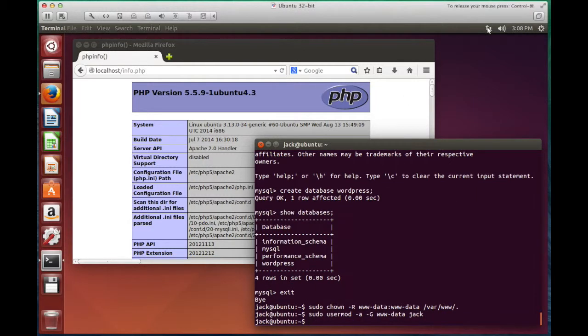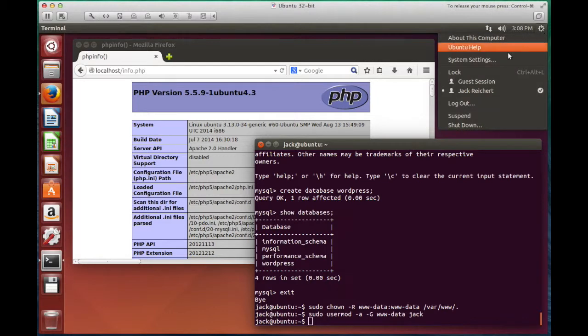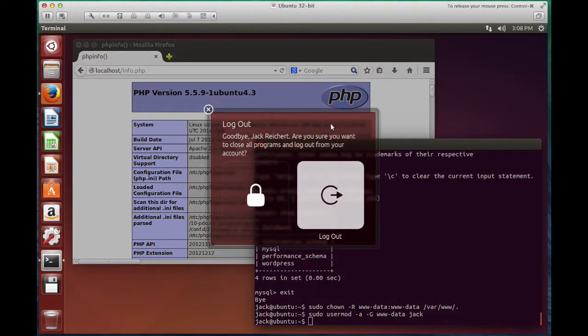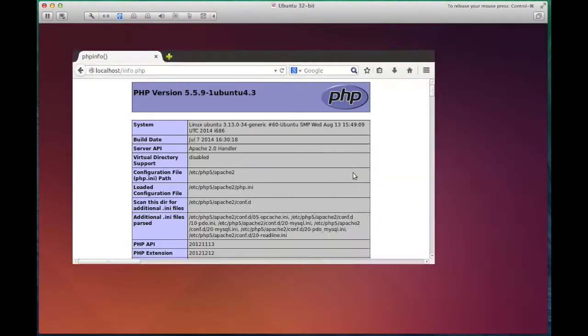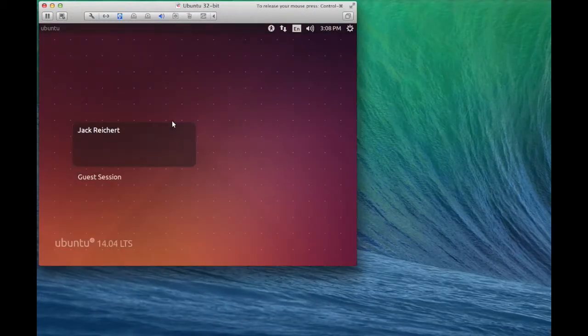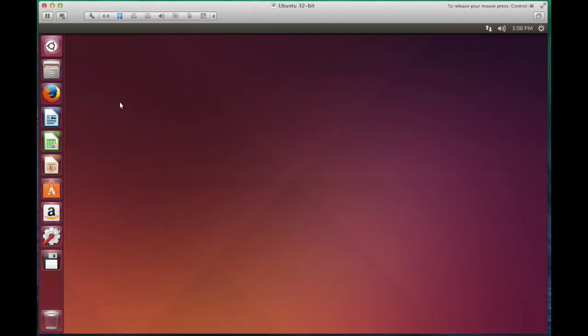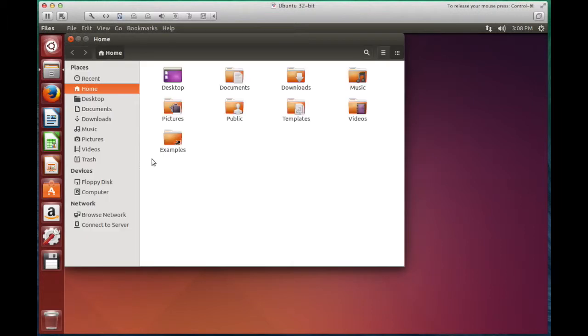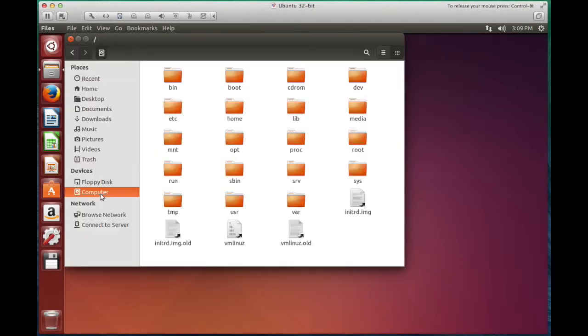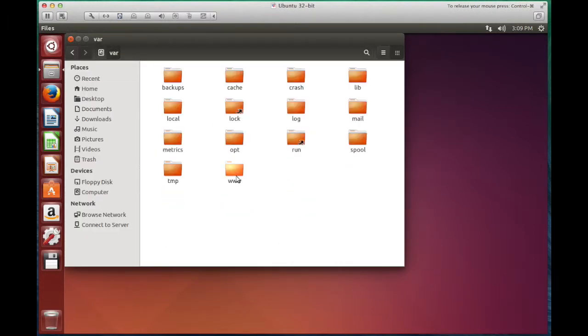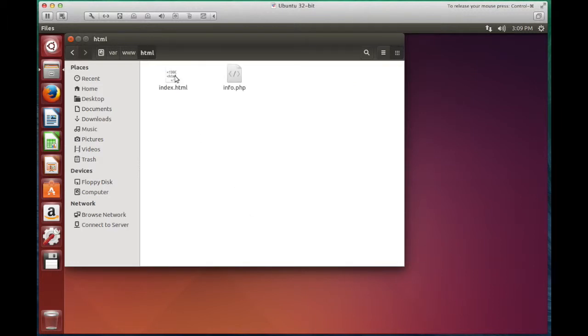In order for this to take effect, you have to log out and log back in again. Let's navigate to /var/www/html and see if we have access to this.